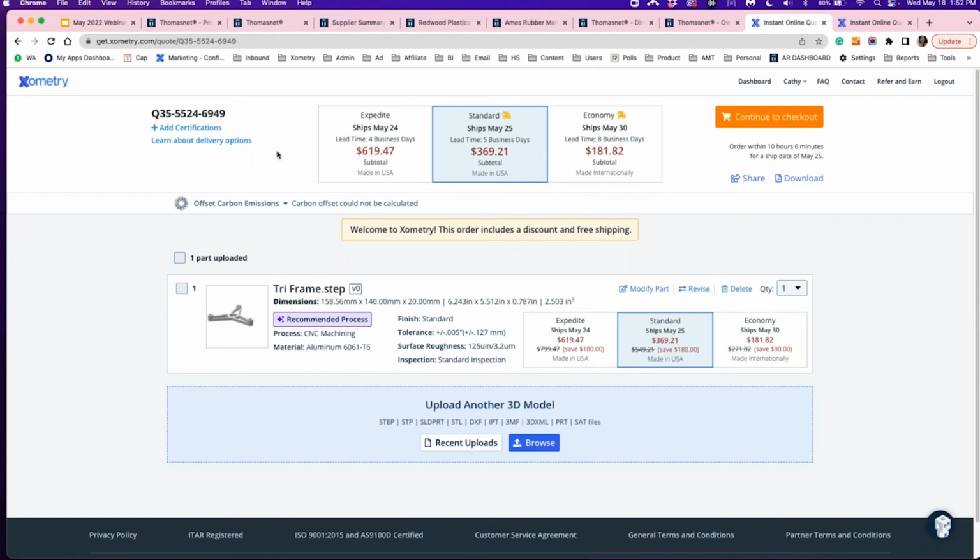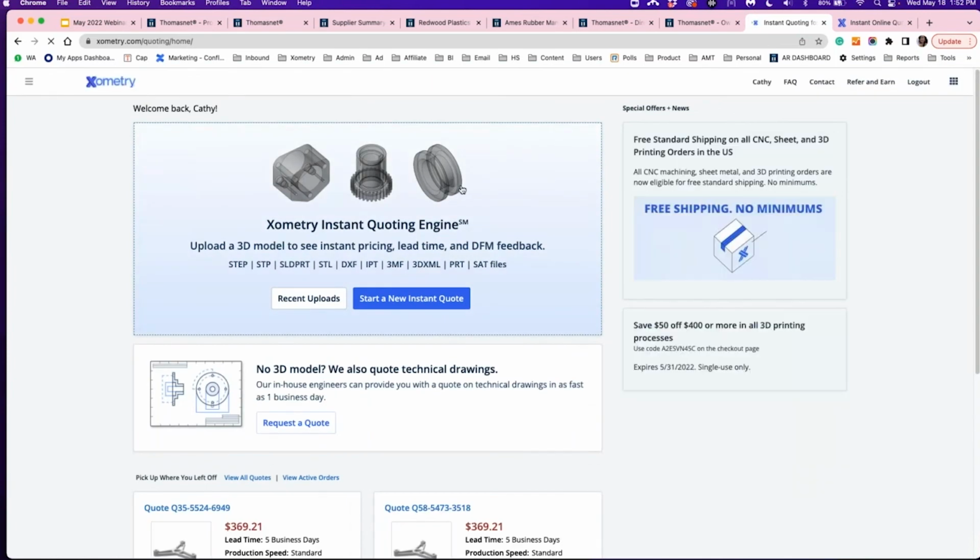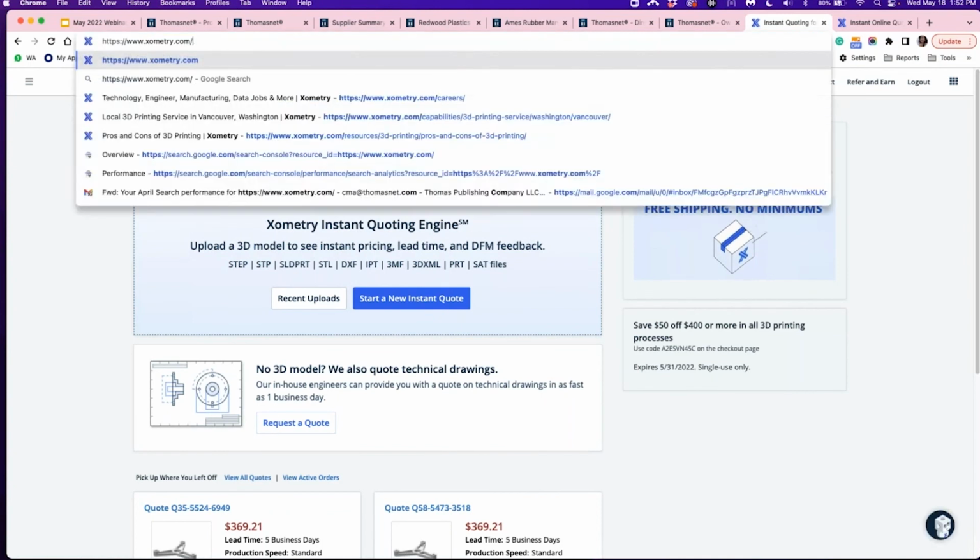So you understand that companies that are a specialist in doing that will charge more for your parts. But here, can you see, it gives you a lot more control in making decisions really fast. And in case you're wondering, I'm seeing some people asking questions about overall Xometry's capability. So let me go to the homepage super quick.